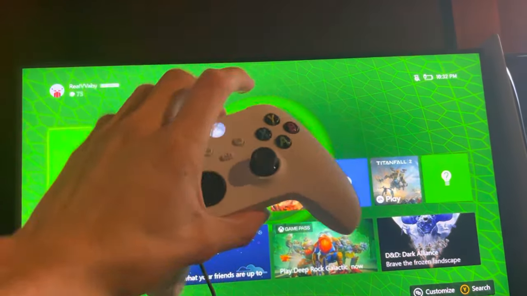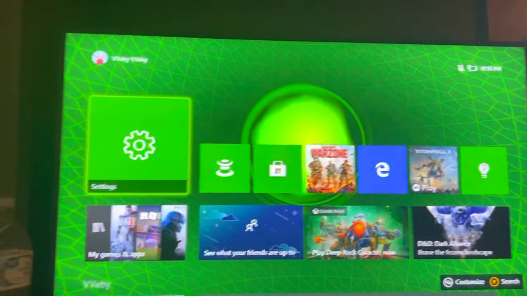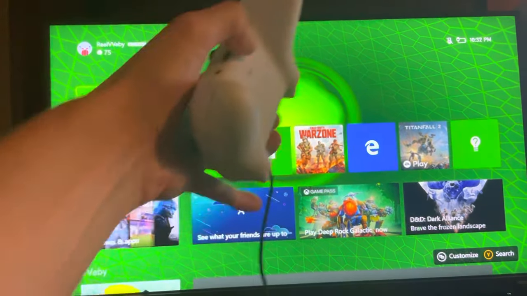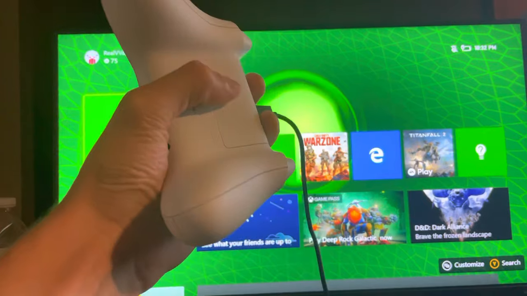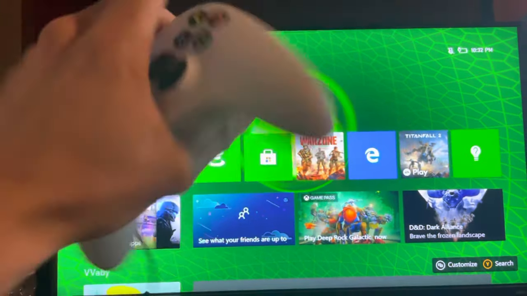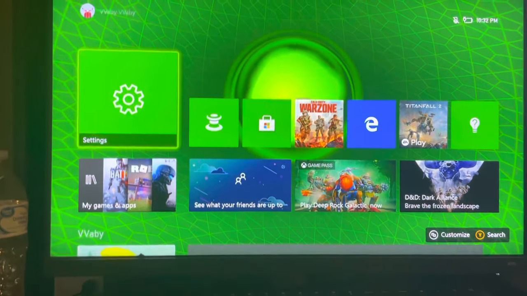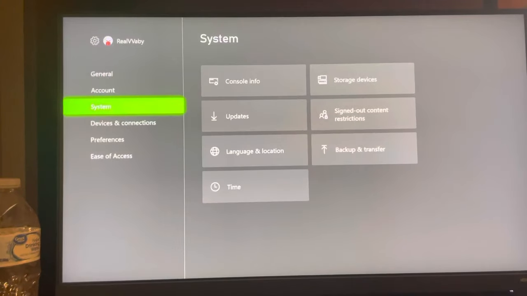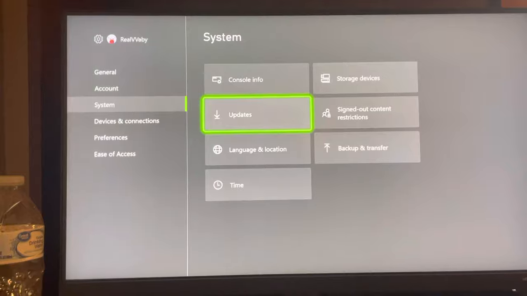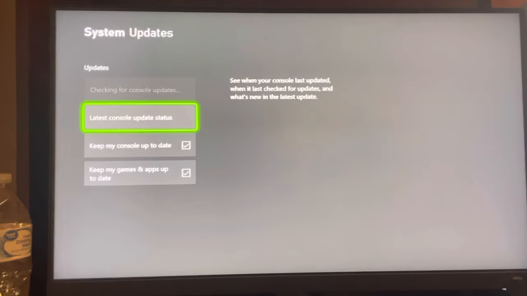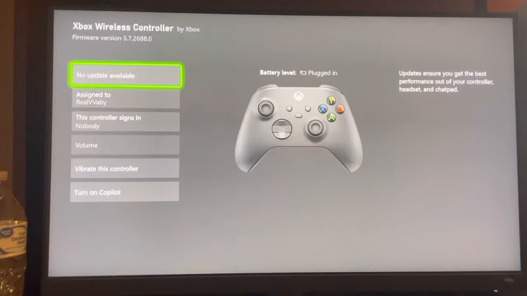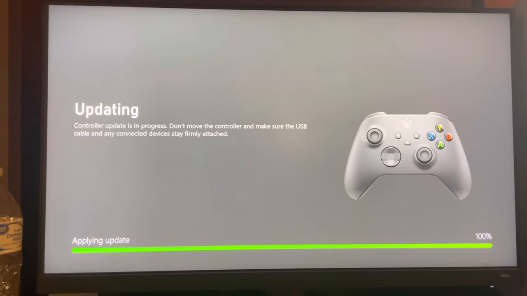In today's video, I'm going to be showing you how to fix your controller disconnecting randomly on your Xbox Series console. So the first thing you guys can do is try to exchange your batteries to get new batteries, or try to take out your batteries and play wired with a USB cable. Try getting a different USB cable or plugging it into a different port, such as the one in the back. That can work. You guys can try to check for a console update right there to see if they might fix the problem. You go to accessories and also check for a controller update as well.